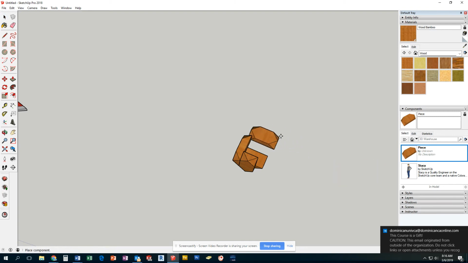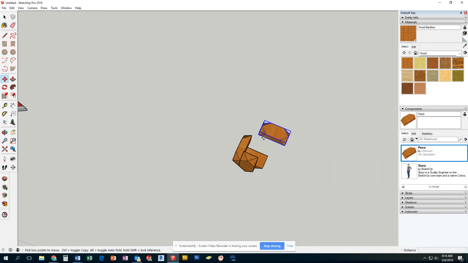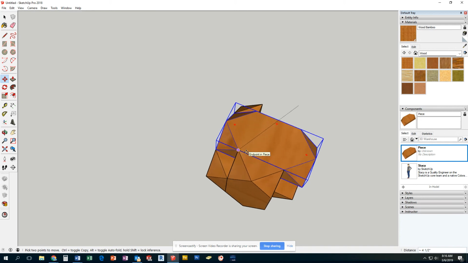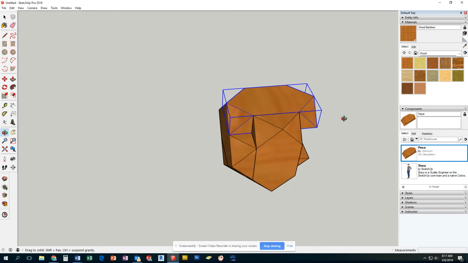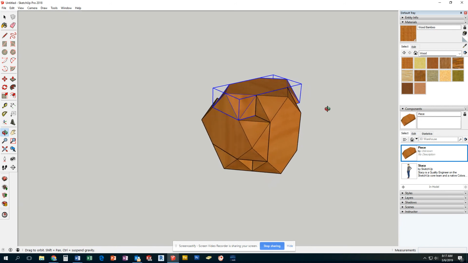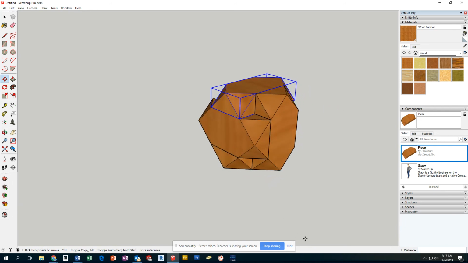However, when I go to bring the top in, I can just bring this top piece in, get on the endpoint there, and line it up with the endpoint in that piece. As you see, if I look at it from this direction, I can't see that the other sides are missing. This is very similar to what you're going to end up seeing. You can use the internet to find out how you could use your image and try to place your image at the top here if you have time.